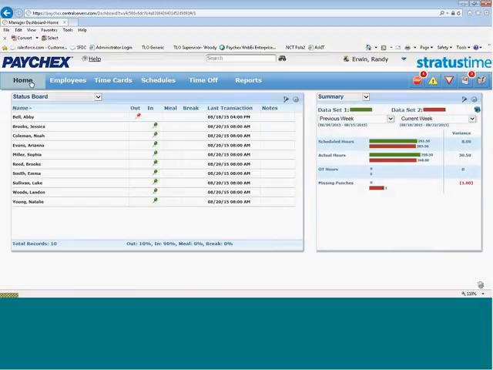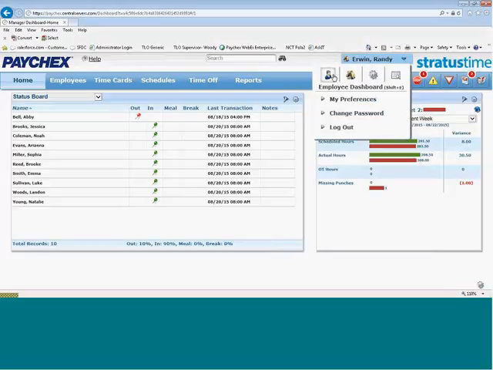Well, that will conclude the first topic of our training today, having to do with the navigational review. We will now transition to our next topic, which is employee functionality. For this portion of training, we're going to go to the employee dashboard. And again, you can access the employee dashboard under the user menu and employee dashboard.